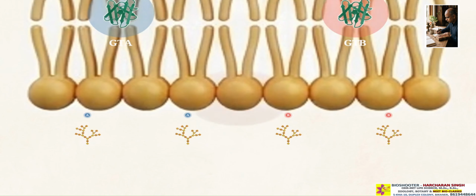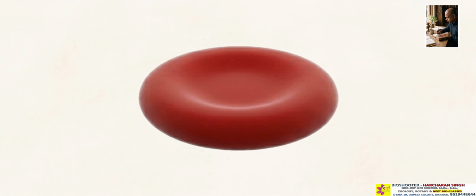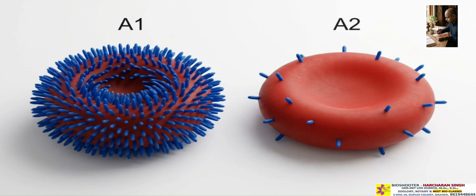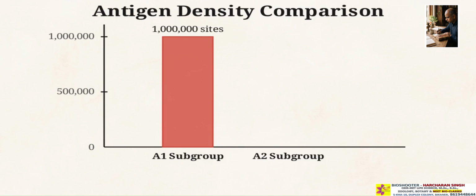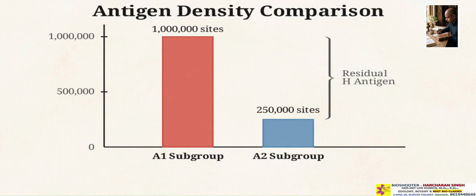Both actively modify the H antigens on the cell surface at the same time, producing a textbook biological proof of genetic codominance. There are strict structural gradients within these classifications. Type A blood is further divided into A1 and A2 subgroups. A1 cells pack roughly 1 million A antigen sites onto their surface, while A2 cells express only a quarter of that density, leaving a large amount of residual, unconverted H antigen intact.